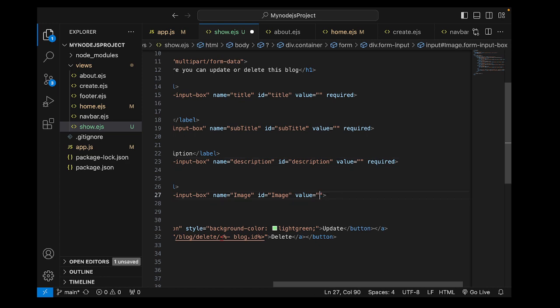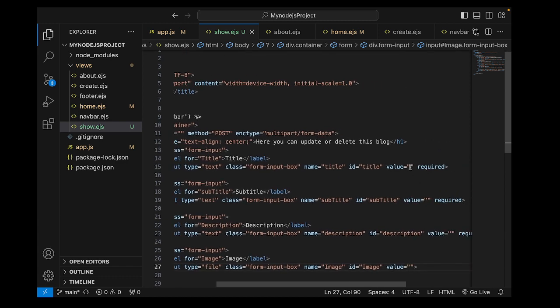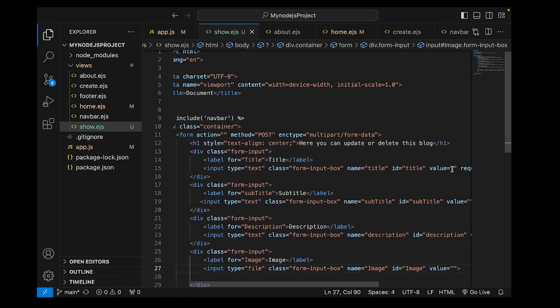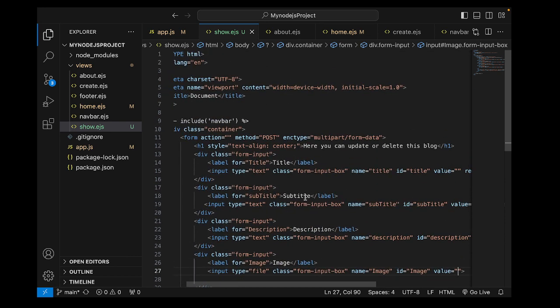And also let me give here some dummy data. Let me do some more modifications.